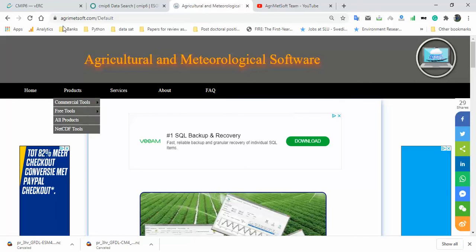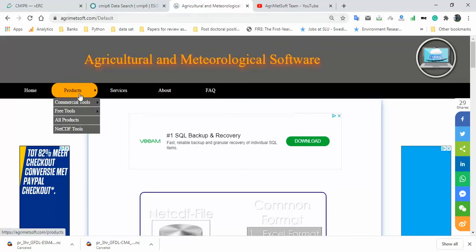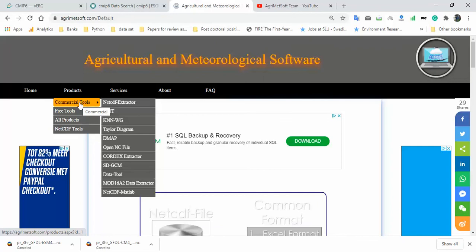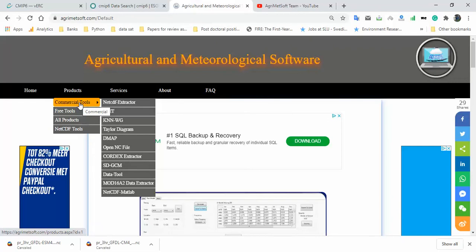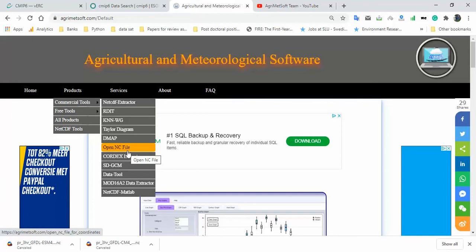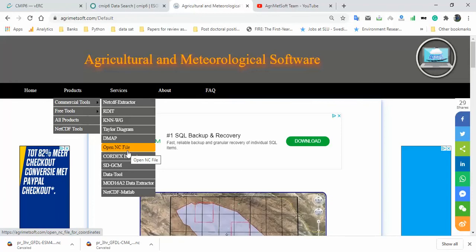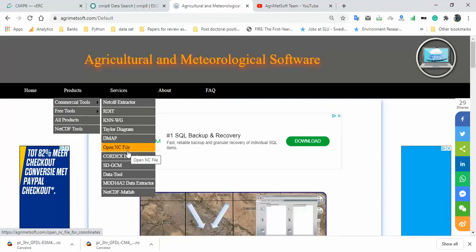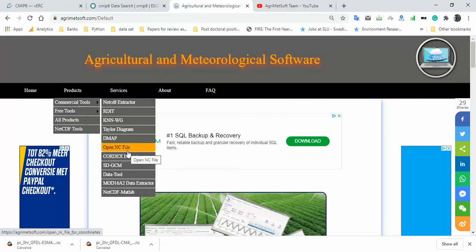If you go to the agrimasoft.com link, you can use one of the important tools that we developed on this website, named OpenNCPod. If you want to just view your CMIP6 data after you download your file, you can use the Panoply tool.